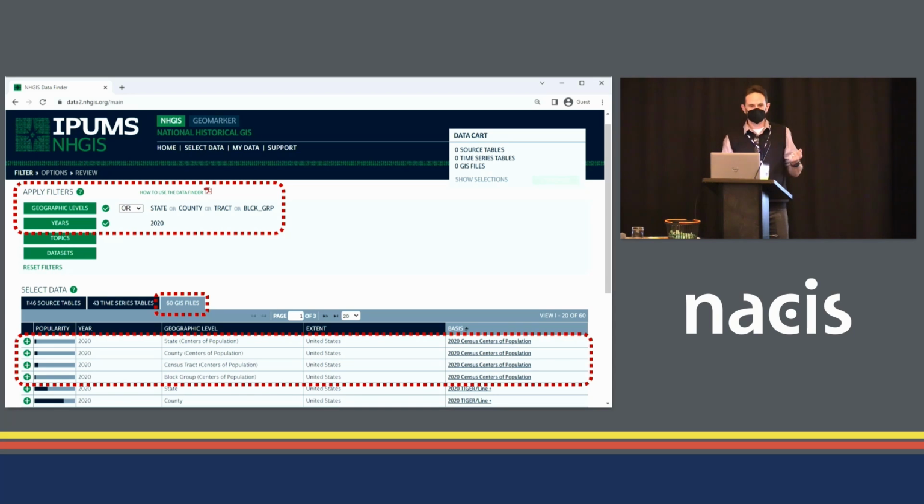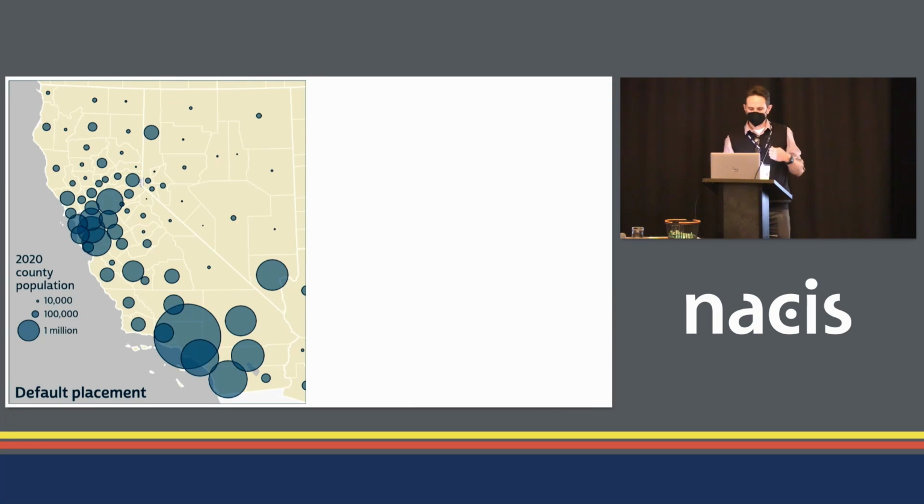And what do you do with them? Well, you might make a proportional symbol map. These are not centers of population. These are the default placement in ArcGIS Pro. For the most part, I think they're centroids, but you'll notice Fresno, right around here, is off on the side of the county. I think there's an algorithm behind this that says, the middle of Fresno County is too close to a boundary, so I'm moving this over to a larger section. So things get pushed around a little bit with the default placement.